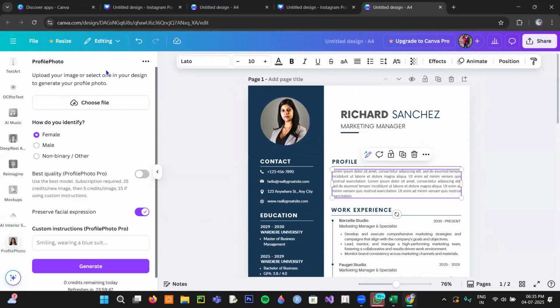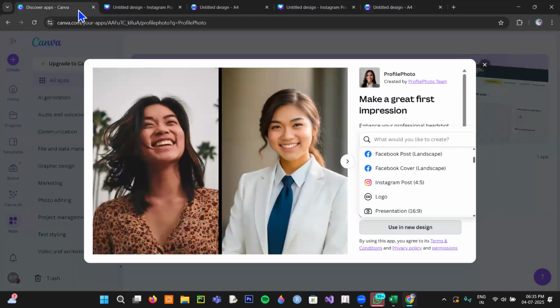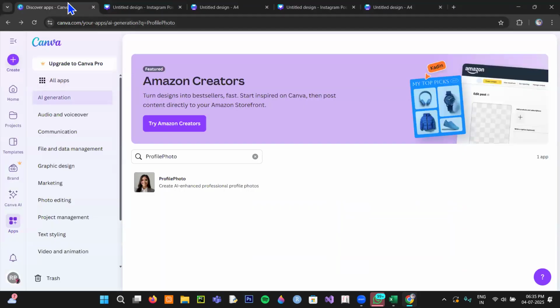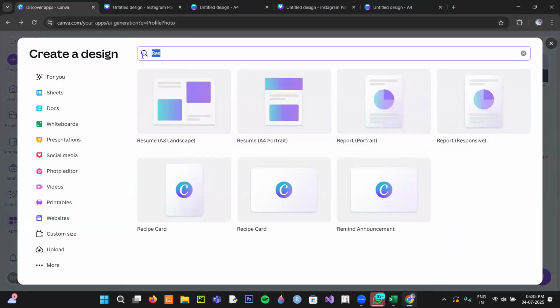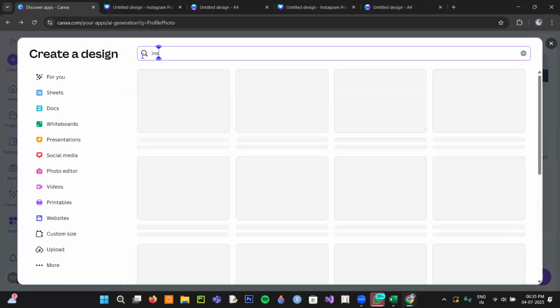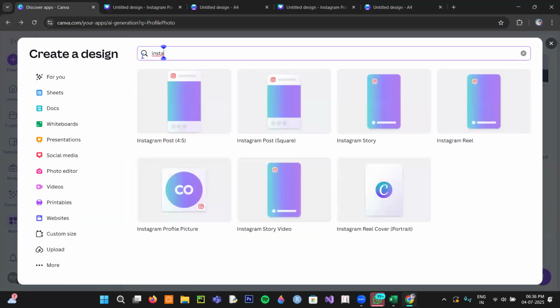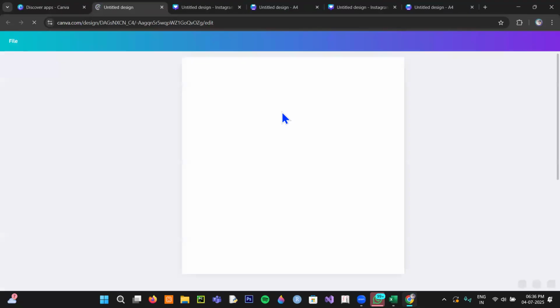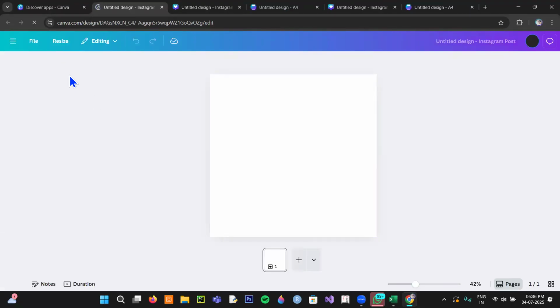Now, the second part, I just want to create a poster. Again, I'm going here on the Canva homepage. Click on this create option and here I want to create an Instagram post. This is your choice. You can create an Instagram post or a Facebook post. I'm taking this size. After uploading it will take only 1 minute. Again, the options will come on the left side.